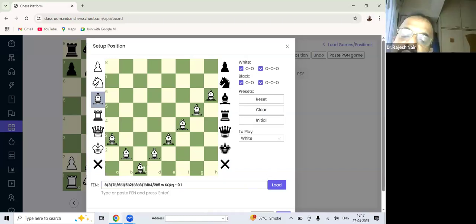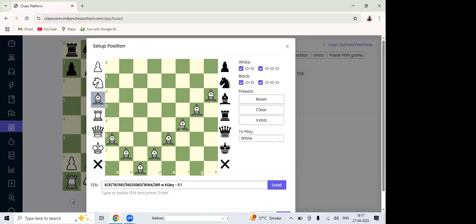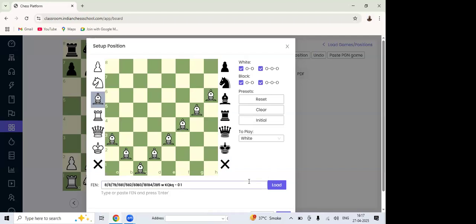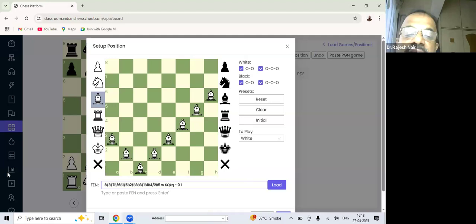So it will be bishop on C1, D2, E3, F4, G5, H6. We also have bishop on A3 and B2. So how many squares can be covered, including C1? Eight. Very good. Exactly.